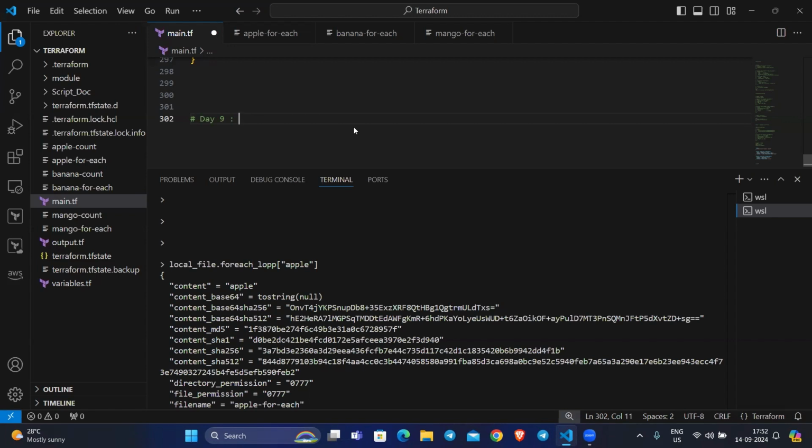Let's create some resources on AWS cloud, like building one server. The agenda is Terraform with AWS cloud and hosting a server on AWS using Terraform.